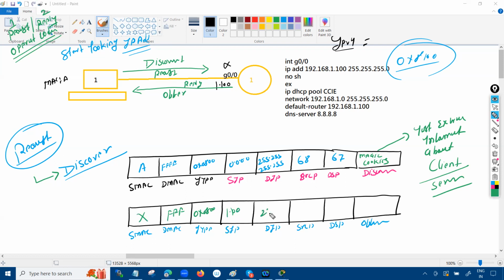Destination IP, again broadcast. Source port number, destination port number, and again magic cookie. In this magic cookie, you will have the actual IP address. So when Router 1 gives the offer packet to the PC, he will say, hey, now you can use this IP address 192.168.1.1. That's my offer packet sent by Router 1 to the PC.